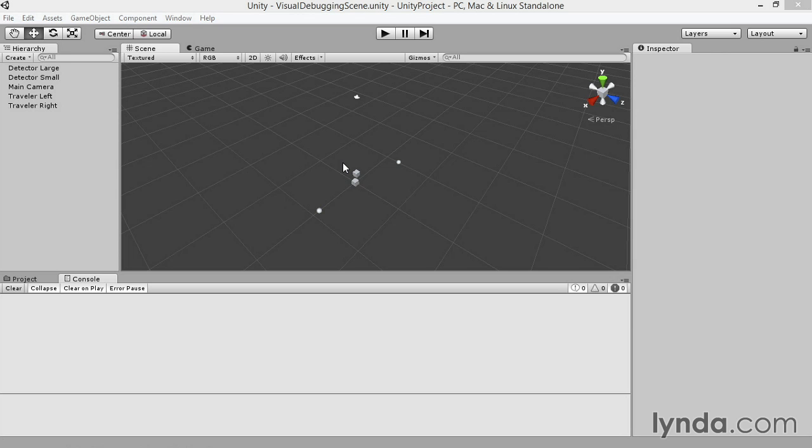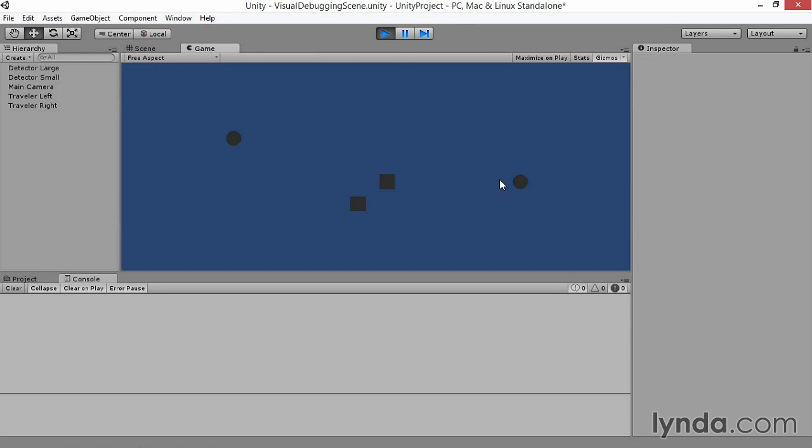I'll also teach you about overriding the toString method to allow us to more quickly debug code and make debugging outputs more human readable. First, let's look at some of the visual debugging. All of the visual debugging in Unity is done through gizmos, and we can see some of those here. For example, moving this object around, we have a line and a target.